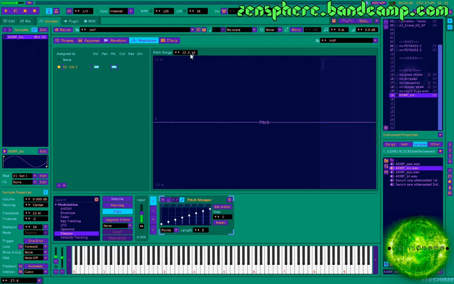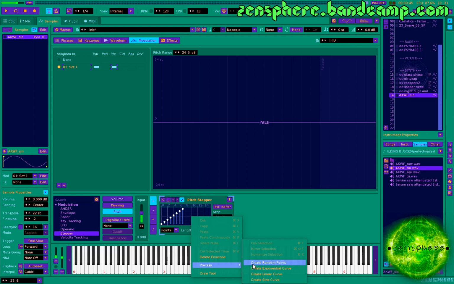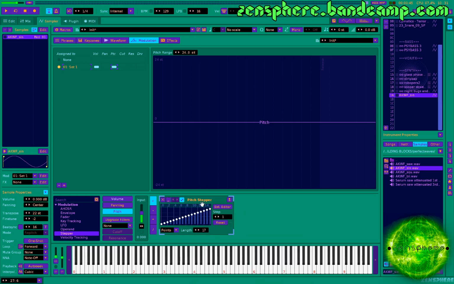Let's make this unipolar, and we'll run this across 2 octaves, and we'll make our stepper, let's do 17 divisions across 2 octaves. That sounds nice and kind of atonal. So we're going to create a linear curve in the process here. And then we'll turn our step value below 0 to random.